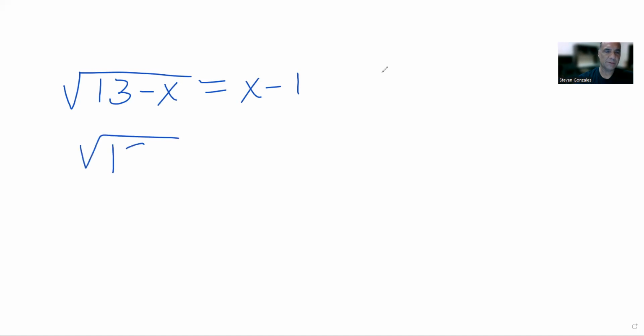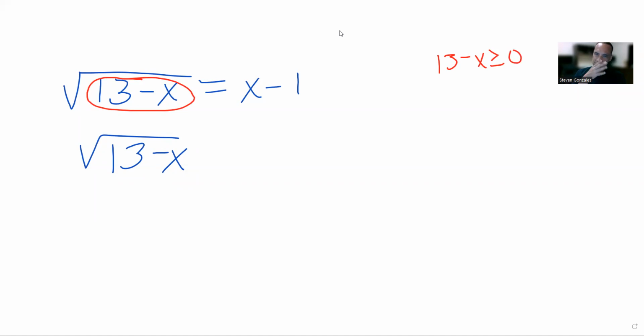But there are some slight problems. First of all, make sure you realize that that expression under the square root has to be positive or zero. The expression on the right also has to be at least zero. That could lead to some issues later when we look for answers. As you learn on some other problems, you took the square root of both sides. Or should I say, you squared both sides.